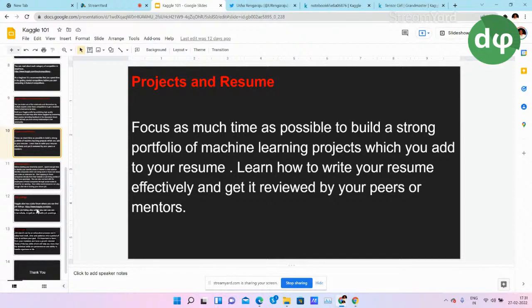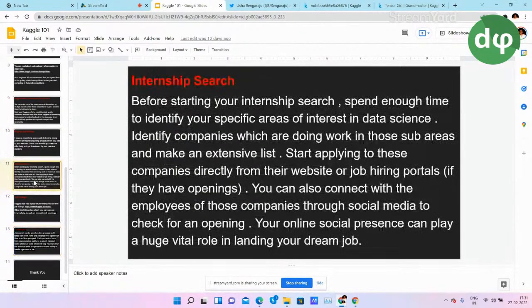And the next thing I also wanted to warn you about is the job and internship search. When you go for an internship search, there are a lot of students who apply for very few openings. For example, I wanted to hire 3 people in January. I finished the hiring now. But when I was looking for 3 interns in early January, there were around 700 to 800 people who had submitted applications, and almost 150 of them were equally good. But even if they're good, I can only select 3. So the number of people applying for internships is huge.